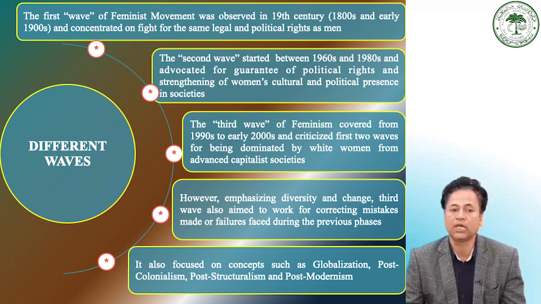So the early wave, or the first wave, was basically concerned with the same political rights as were enjoyed by men, and that basically referred to women's voting rights, equal opportunity rights, parenting rights, and of course rights related to marriage and other kinds of rights that they considered important in comparison to their male counterparts.